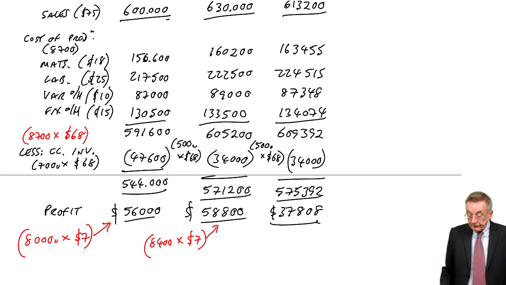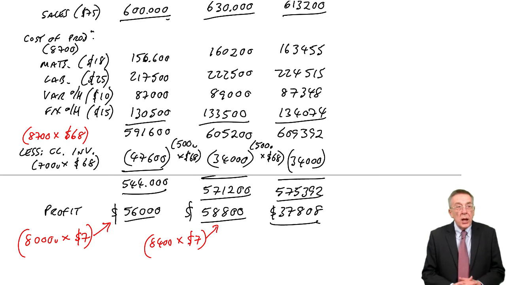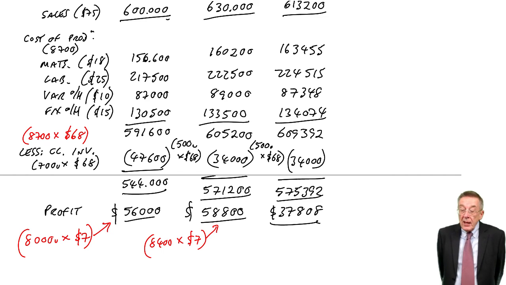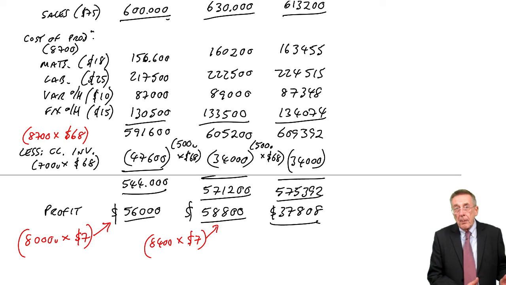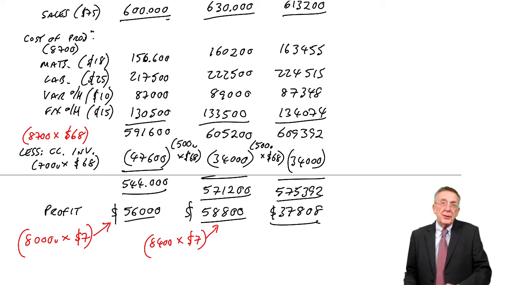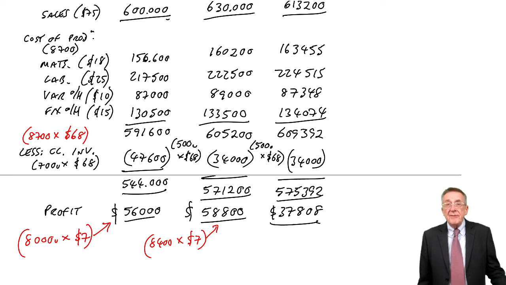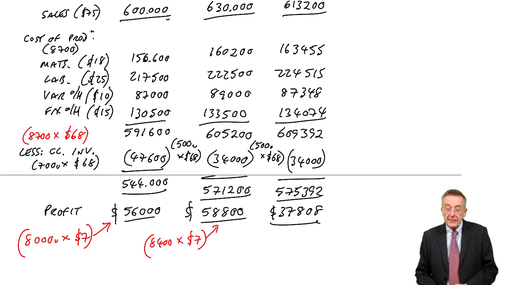The closing inventory, I said we value it at standard cost, which here is $68 a unit. Remember, we're not doing financial accounts. In financial accounts, you'd value the inventory at actual cost. But in variance analysis, we normally do this exercise monthly. Some months we might spend a bit more than we should, some months a bit less. We're not going to change the inventory values every month. It would be silly. So we assume that overall the inventory value is fine at 68, and we carry on valuing at 68.